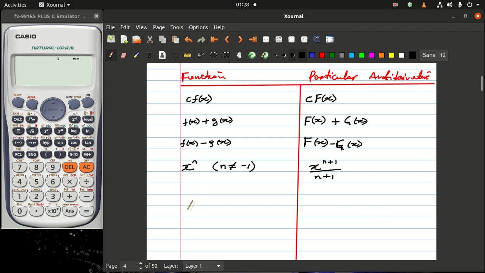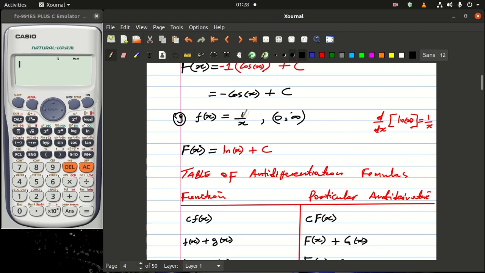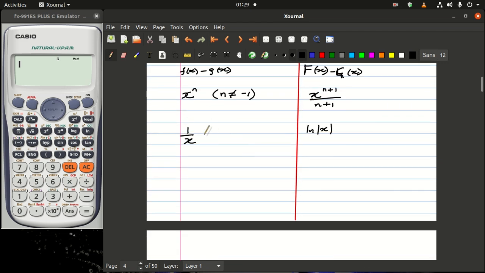And the antiderivative of 1 over x, of course that one is supposed to be the natural log of the absolute value of x, because we know that the natural log when x is negative is not defined. So if we want to define it everywhere, we need an absolute value. But here the reason we did not need an absolute value is because we're only looking at the positive side of x. So that is why we ended up just having this one here. But if it's not specified, then we know we must have that.